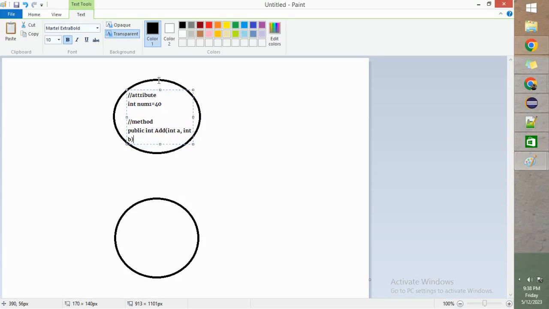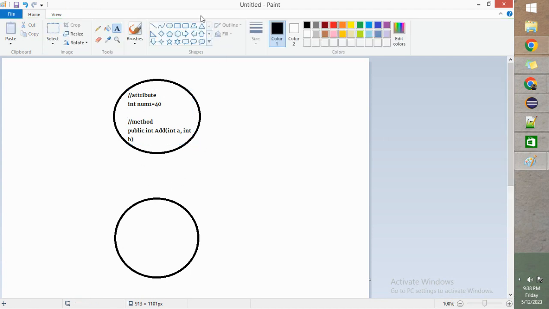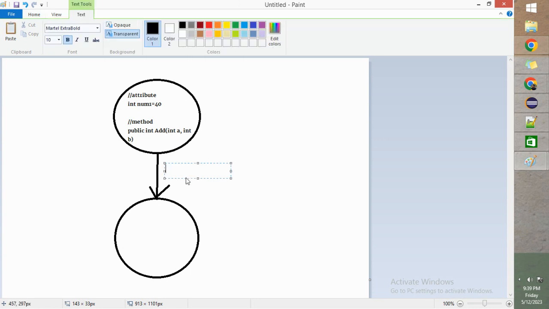So this is the parent class. Now this is the child class. It wants to access this parent class's attributes and methods. So I will have this accessed over here by using inheritance, using the keyword extends.